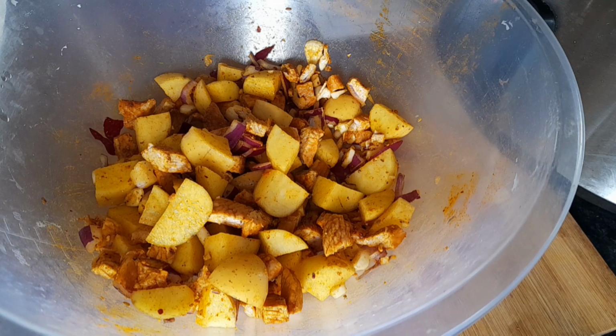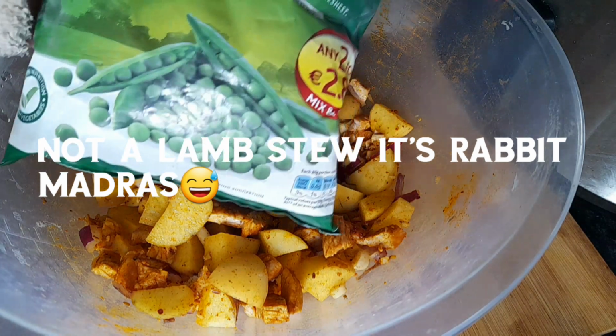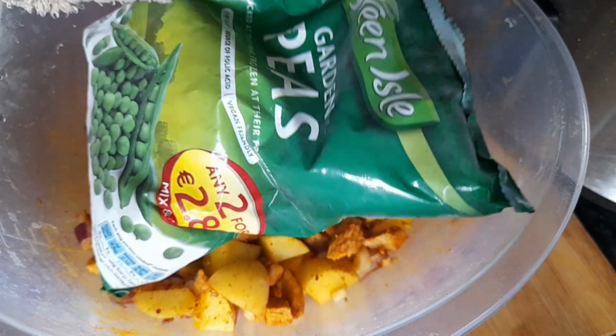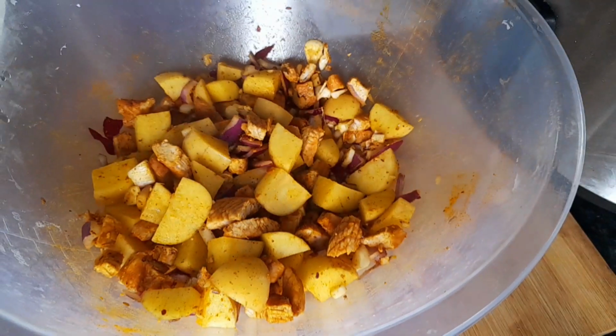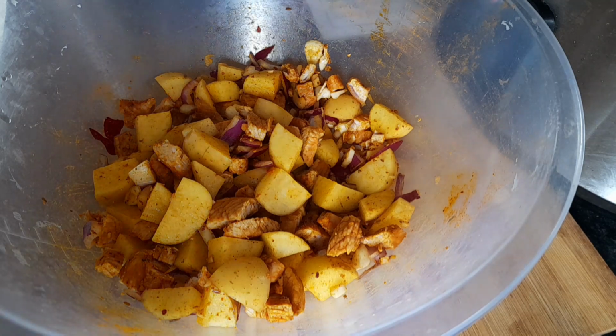So we're going to be making a lamb stew. And obviously I'm going to be putting in some garden peas half an hour before it's fully cooked, because obviously they're frozen.